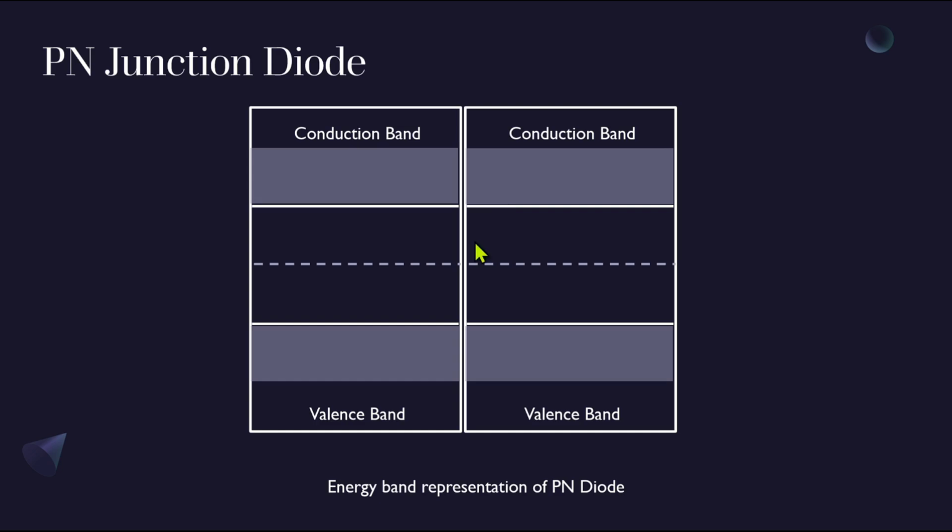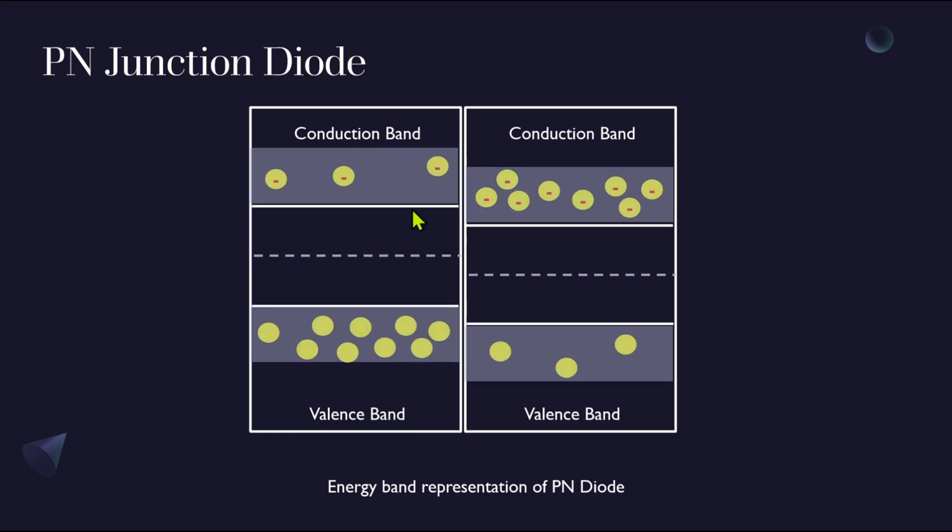Now if we start doping this, then the conduction band in the case of the N type will slightly shift down, and similarly the valence band will also slightly shift down in the case of the N type semiconductor. On the right hand side we have the N type semiconductor, and on the left hand side we have the P type semiconductor. This change in the energy level occurs because the trivalent impurities exert lower forces on the outer space electrons, and the lower forces mean that electron orbits are slightly larger and have a greater energy.